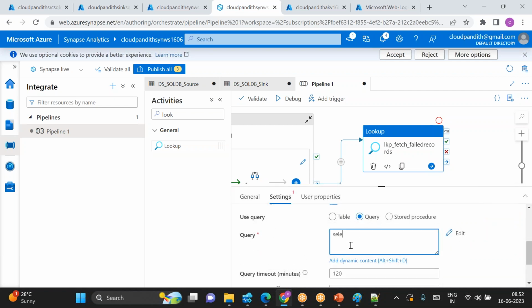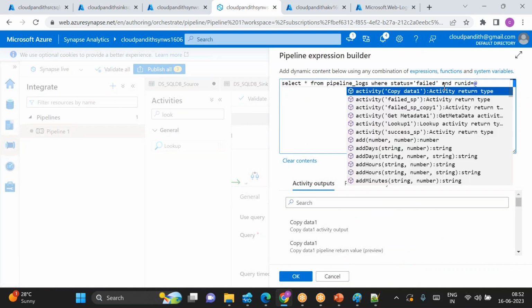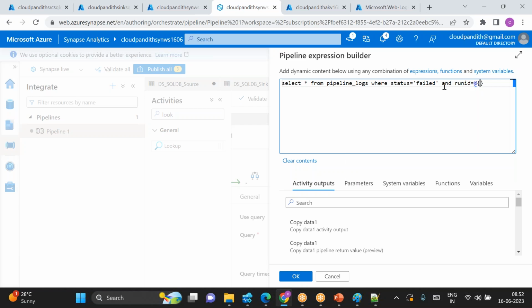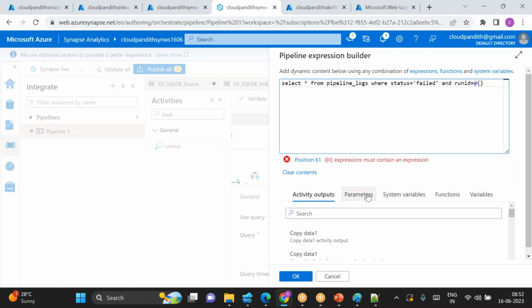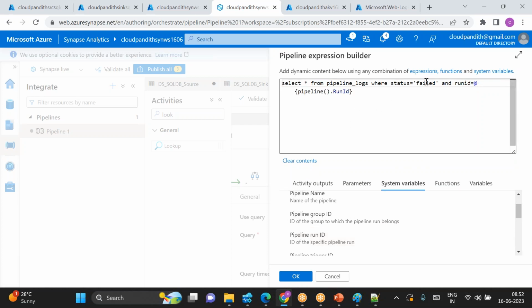What it does is SELECT * FROM pipeline_logs WHERE status = 'failed', and the run ID should also be there, because for previous runs, if something failed, I should not take it. That's why the run ID should be taken dynamically. The run ID is within the same pipeline we are running, so the run ID is going to be the same. So go to the system variables and select the pipeline run ID.